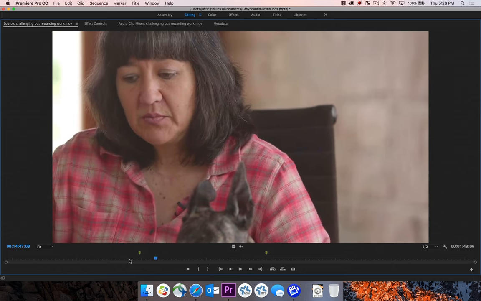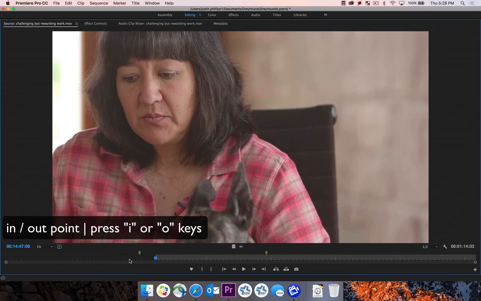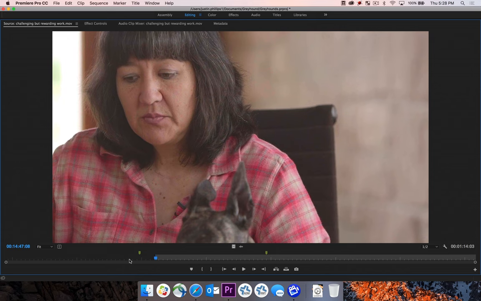There we go. So, we need to create an in point, that's IN, and an out point in order to segment this clip. It's very simple to do. We just hit the I for in, and you can notice now we have a lighter gray bar on our timeline. That sets our in point. So let's set an out point here. I'm going to hit the L key.